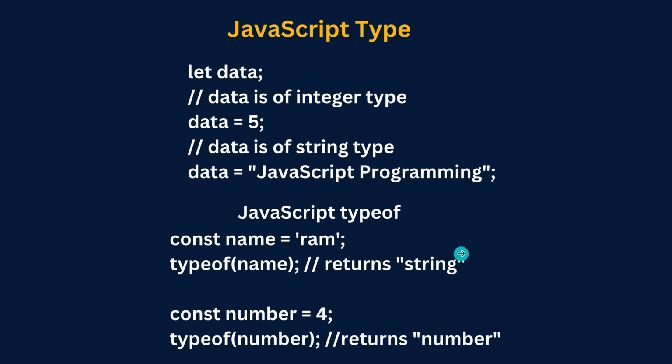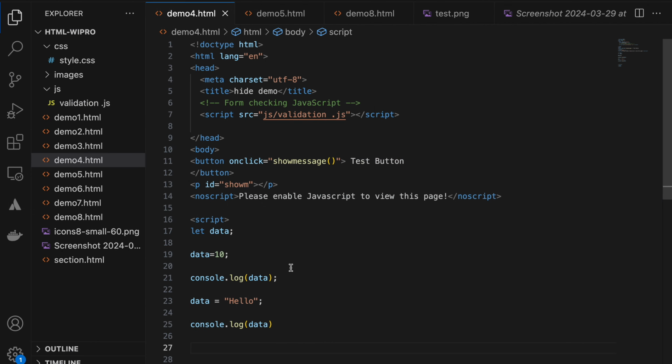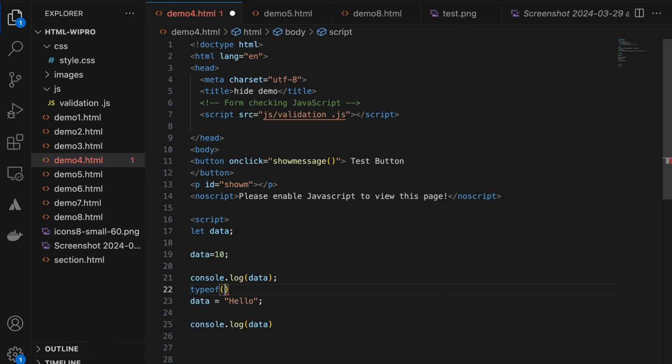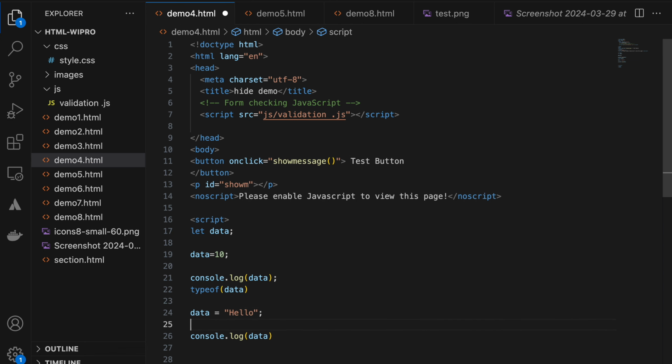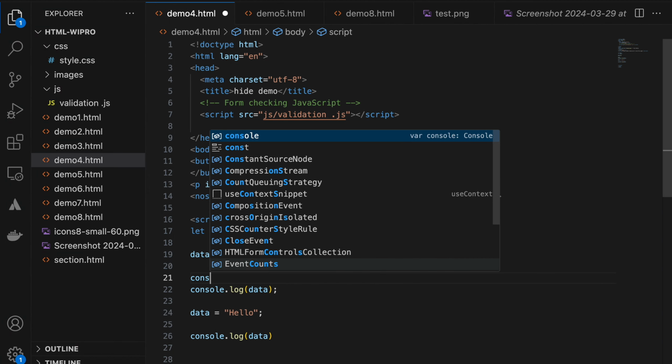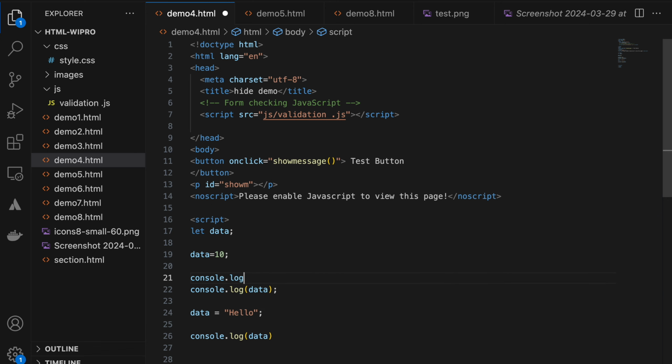If you print the type everywhere, the type of data, and if you print here, console.log, what will this print? And what will this print?